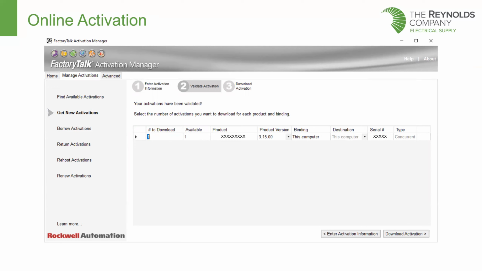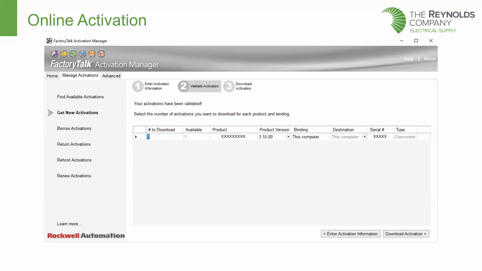If somebody else had activated this, available may show as 0, and I would not be able to activate it. So the person or machine device using the activation would have to do what's called a rehost to send that activation back and say to the Rockwell licensing servers, I'm no longer being used. And once you do a rehost, which I'll go over in a bit, this available will go from a 0 to a 1, or increment by 1 for every rehost that you do. The number available will only ever be as high as your number of installs available for that particular serial number and product key combination. You can also change the binding in this area as well.